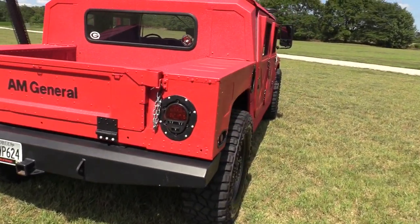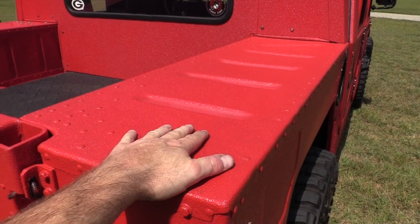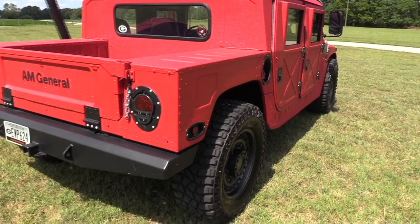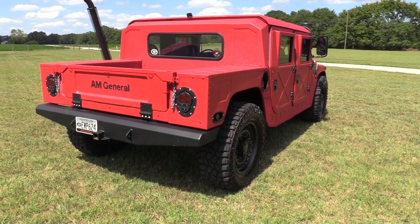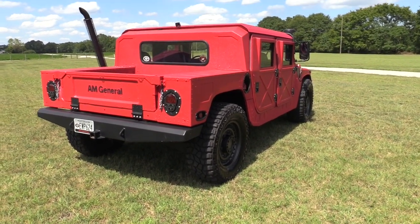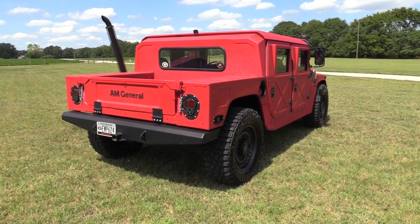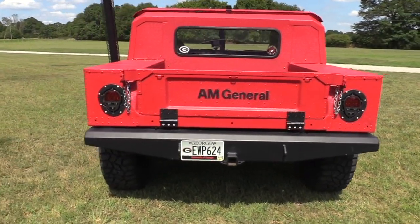Custom Combat Trucks did their speed liner on the body of this truck — red speed liner with black accents. It really pops; I don't know if the pictures or video really do it justice. It was basically desert tan and the body was in excellent condition. We had about 17 of these trucks and we kept this one because it was the nicest of the 17, and it also had the 6.5 GEP engine, which I considered a huge upgrade over the 6.2 GM engine.